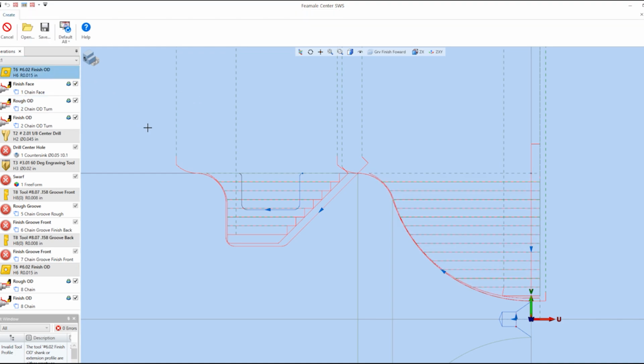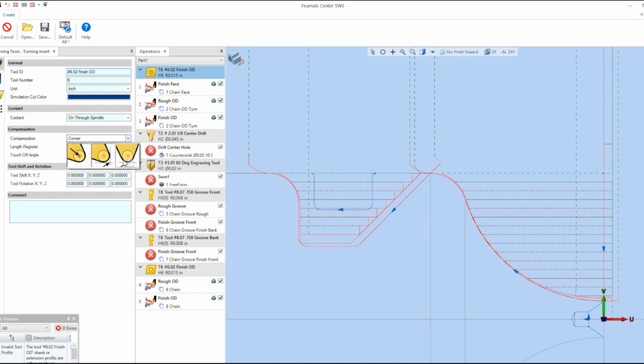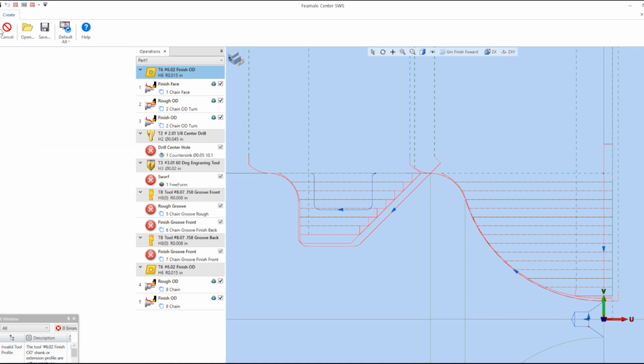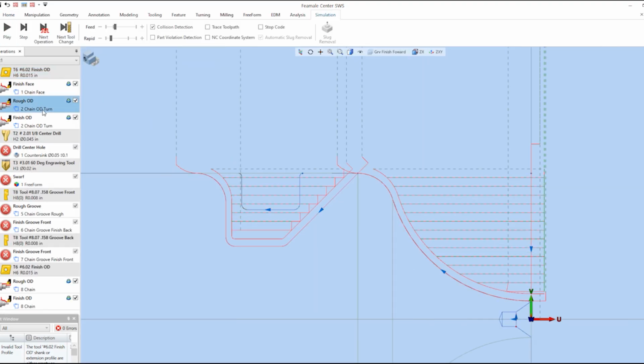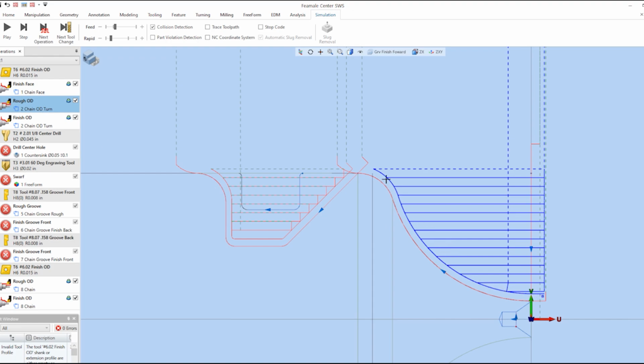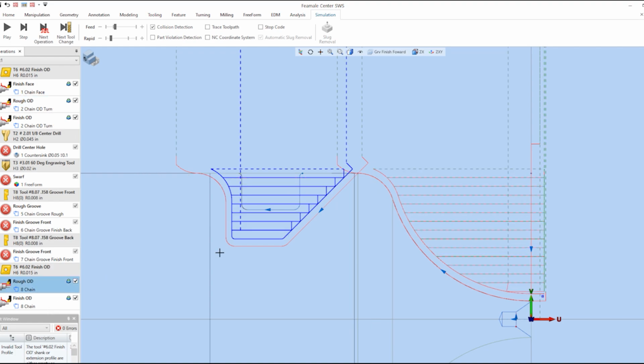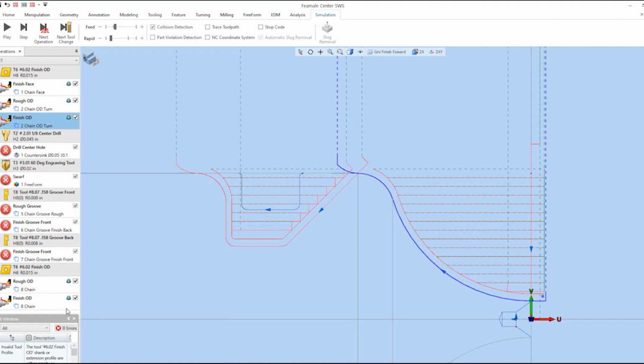Now let me change to this other direction, which is, let's say, the center, which, if you remember what I explained previously, is the number 9 tip comp direction, and we'll change to that. And you see how the toolpath changed. Now it's running down the center of the radius of the insert for that one, and also for this one. See, it's offset kind of like a milling toolpath looks now. And then of course the finish cut is the same. Nothing changes with the finish cuts except the way the tool actually is compensated in the machine itself.